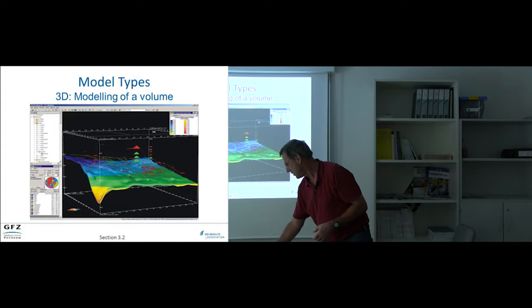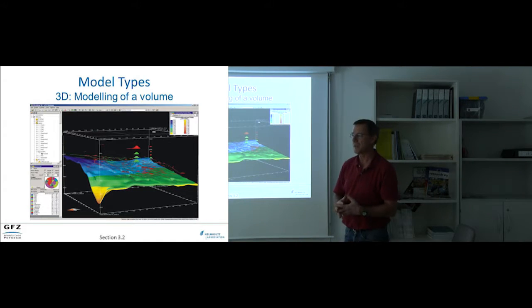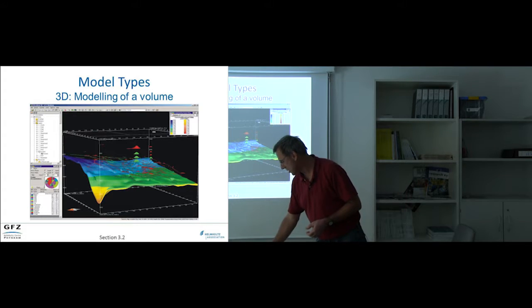Sorry about this. And you can do the same thing in 3D, so look at the whole basin, or part of the basin, and how it evolves through time. Most simple, obviously, is the 1D, because you don't need so much data. 3D is something you usually can only do if you have either an enormous amount of well data, trying to construct a model from that, or better, if you have seismic to work with. Without seismic, it's usually quite difficult to get a reasonable model.